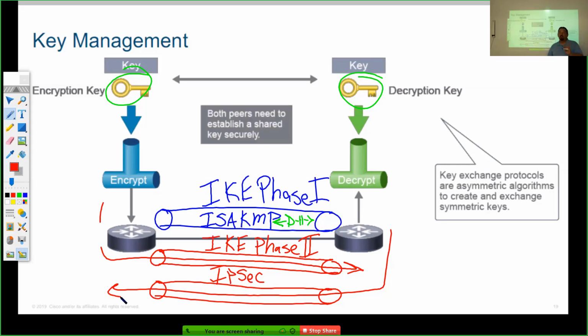Okay? And we want to do that before we send too much data across this link. The general rule of thumb is we typically look for no more than 4.29 billion bytes of data going across using the exact same key. Right? So the shorter the key values, DES for instance, for your encryption, the more often we're going to want to go through and do that rekeying.